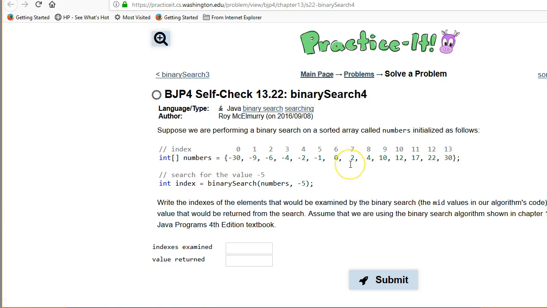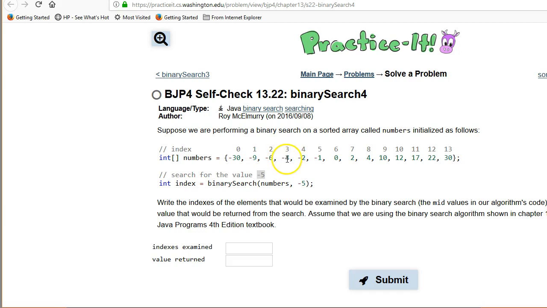This is a very good counter example, because in this case you're not going to find the value. -5 is not in this list anywhere. So it starts out the same way. You're going to take your minimum, your maximum, add, divide by 2, and check to see where it is. But eventually you're going to get down to somewhere around here where you're looking for it.